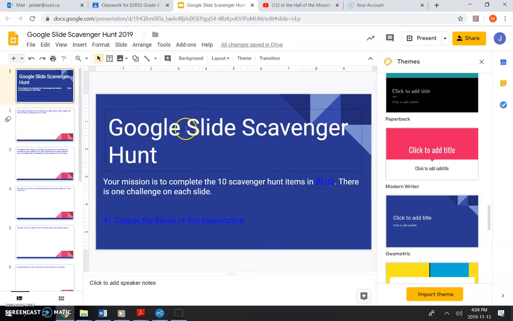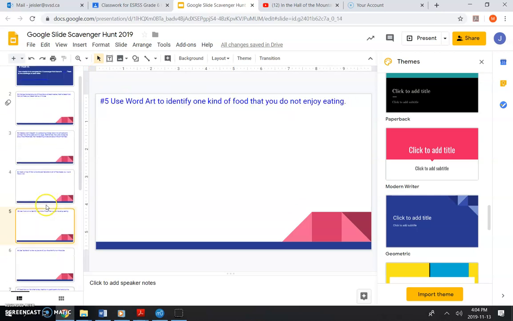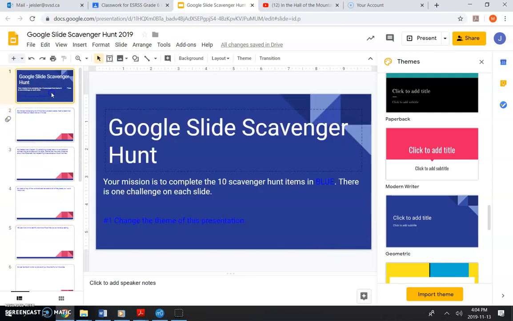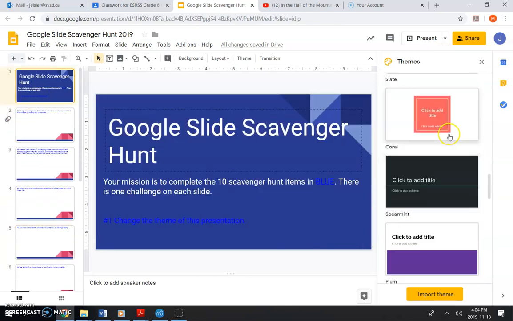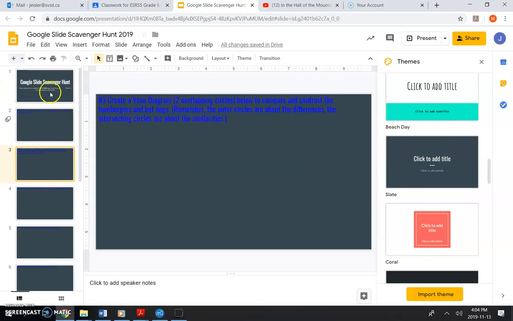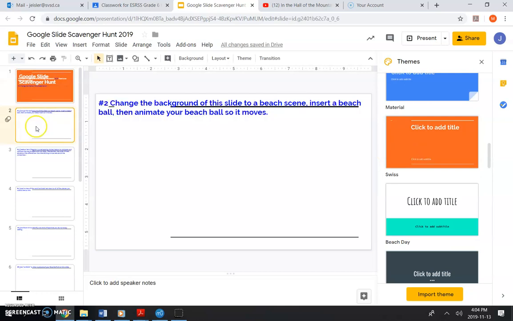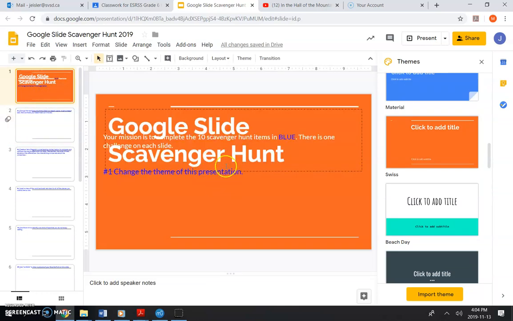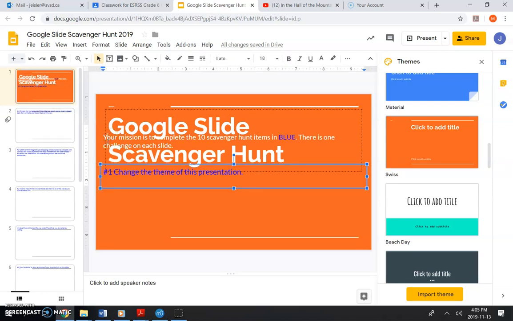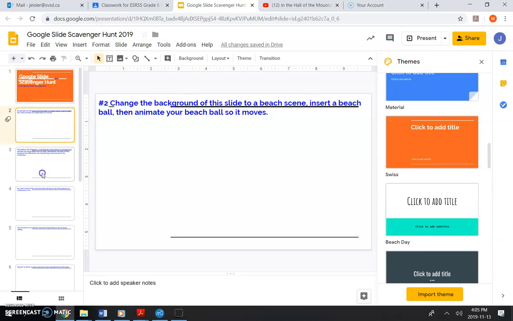Now you can see that it makes the title page one design, and then everything else after that is a different design. It's the same design as I go down. So maybe I don't like what it looks like on this page, so I'll just choose, let's see, how's this one look? Oh, in this case, it does keep it the same on all these other ones. How's this one look? Okay, sure, I'll stick with this one. Now, it's kind of messed up the format on some of these things. But anyways, the theme is changed.